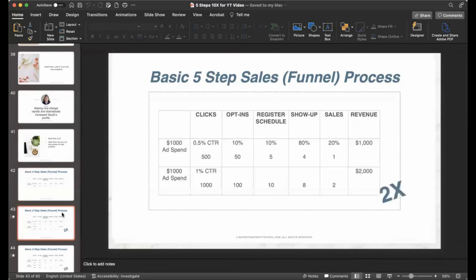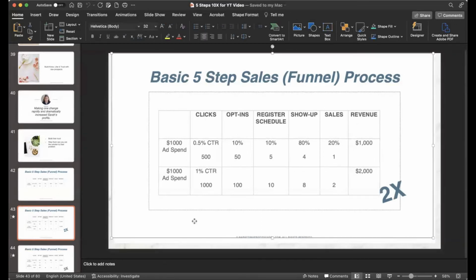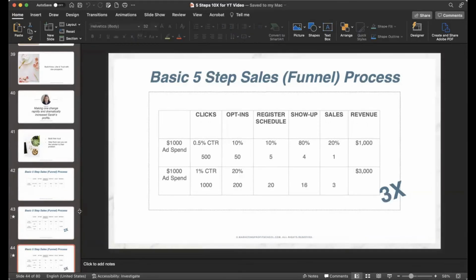All right, so let's show one thing you can change. Let's get that up to a 1% click-through rate by getting better language on your posts or a better call to action that people are clicking, so that you're getting more congruency between the message you're sharing and the audience you're sharing it with. So just by doing that, twice as many people are seeing everything all the way through and 2 people buy. So you just doubled your revenue and now you're profitable.